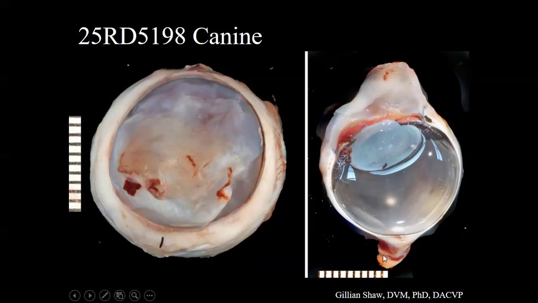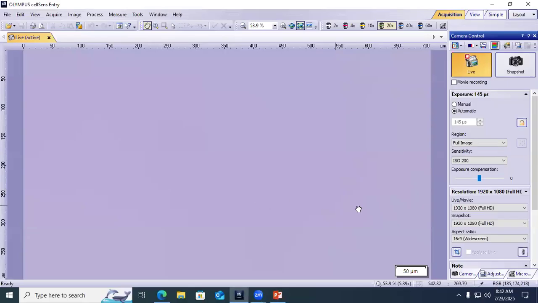And that was it. The rest of the globe looked pretty good. It was from a 10-month-old dog with no other known ocular problems. So we have a nice normal looking optic nerve here. The retina and the choroid look pretty good. The lens looks pretty good. The iris looks pretty good. There is a little bit of hyphema, so some hemorrhage in the anterior chamber. And we did not really see a distinct corneal perforation site, grossly. I got the initial slide and then ordered a couple deepers. So we'll just go to one of my deepers in part to save a little bit of time.